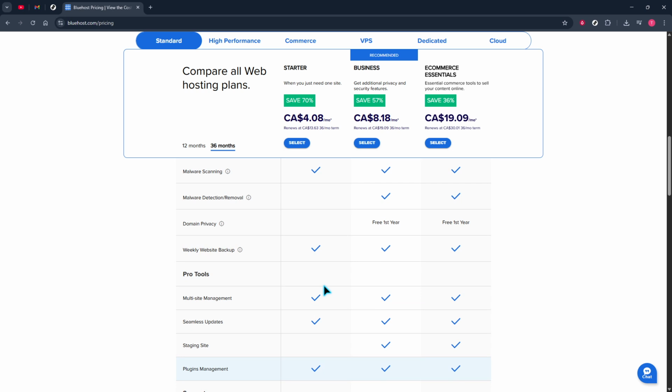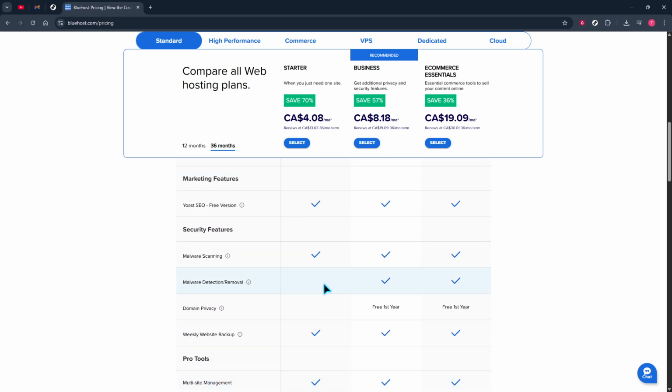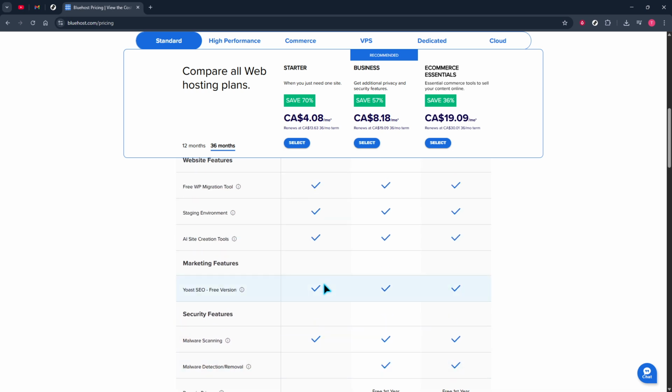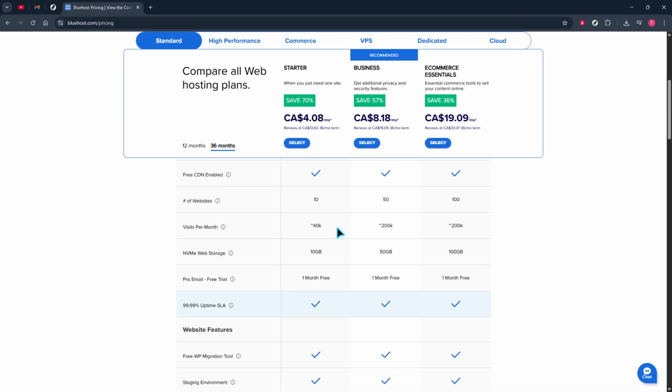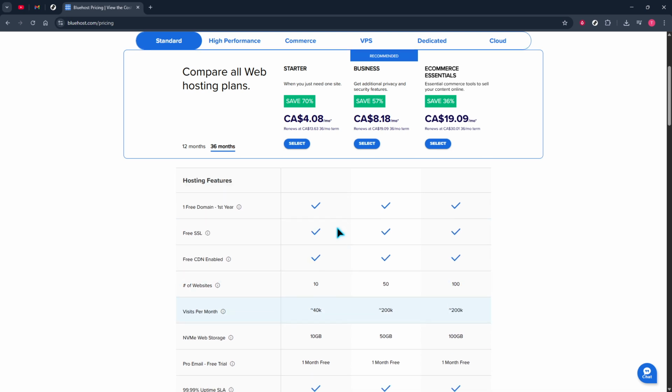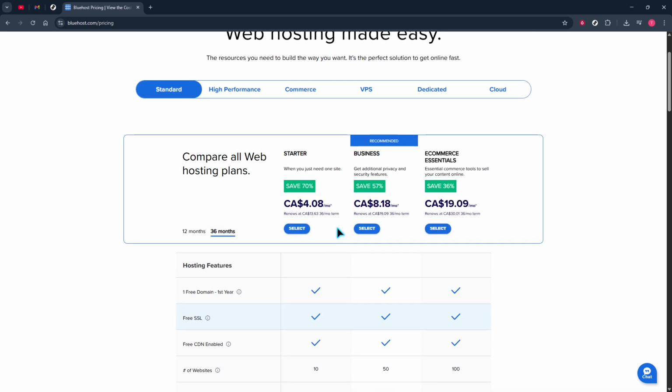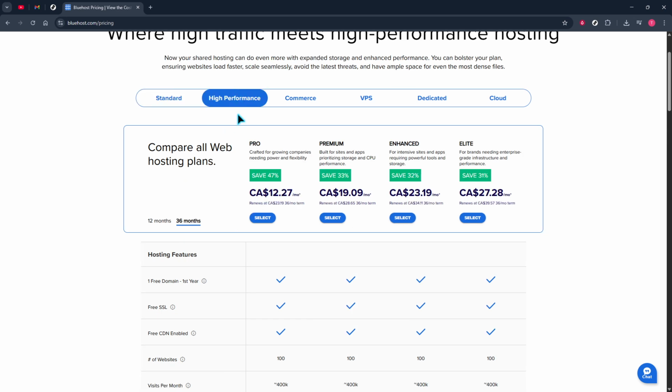If you plan multiple sites, expect traffic spikes, or want extras like more storage and privacy, step up to the mid-tier. For creators who may sell later or need staging and management conveniences, the higher Standard tier can be a better fit. Now click High Performance to see plans with more resources and headroom. These are designed for faster growth and heavier traffic.